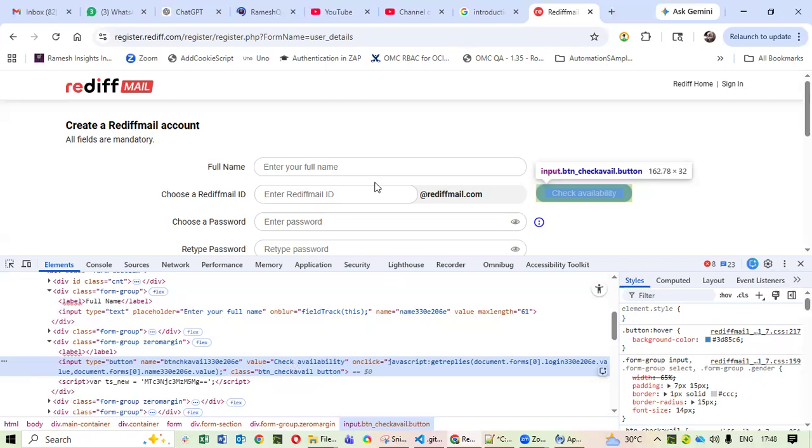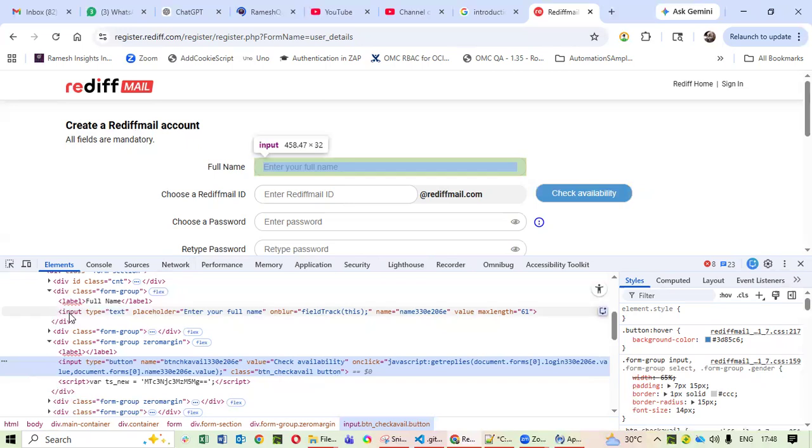Okay. For buttons, sometimes you will have a button tag also. Remember that. An input box or text box will always have the input tag, fixed. For a button, only two tags will be there, either the input tag or the button tag.